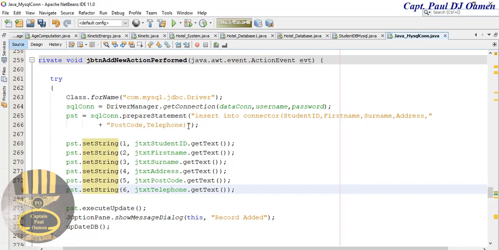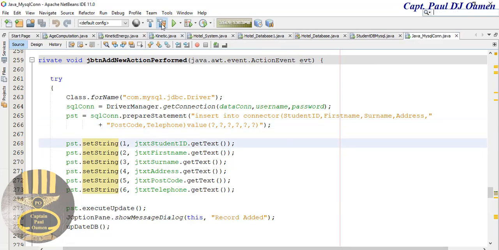Okay, so let's come in here and just enter value, and that is going to be, let's go for as follows, comma, I have 6 of those anyway, that's 4, 5 and 6, and close that up here. Right, okay guys, let's try this out. I'm gonna compile and run.